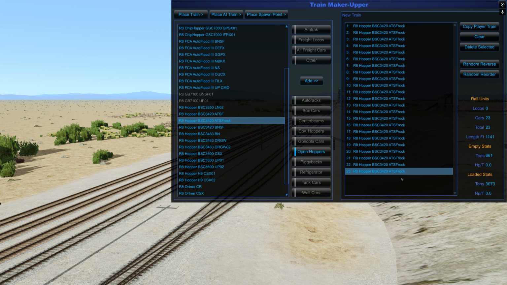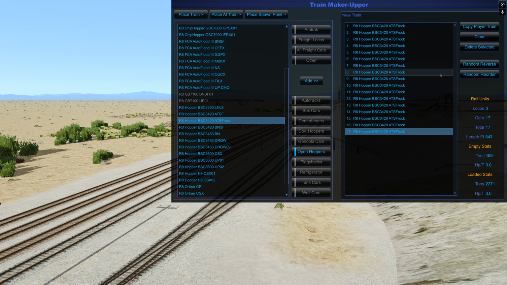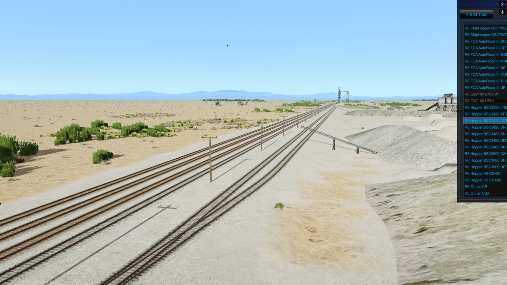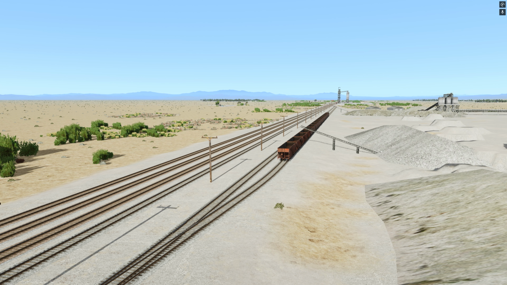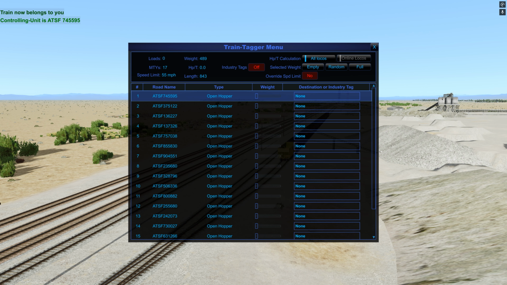I'm going to take a few of these out of here because I want to put some down for when we got to make a pickup. So I'll do 17, and I'm going to do random reverse. And I only have to do this for the first pickup because we're starting with an empty map. In the future, you're going to be making pickups and drop-offs. You're never going to have to place down cars to be picked up for you because once it gets moving, you're going to be bringing them in with the train. But for this first one, I got to put these down.